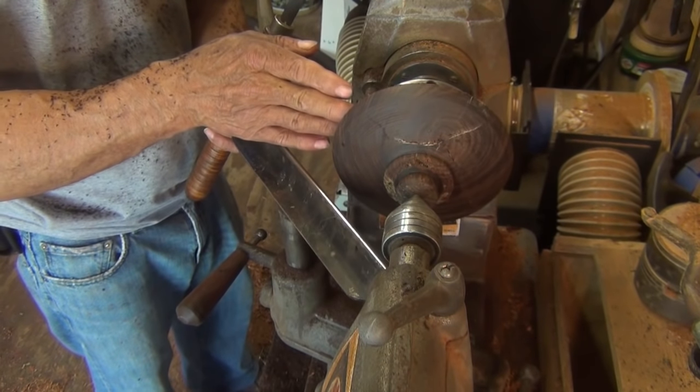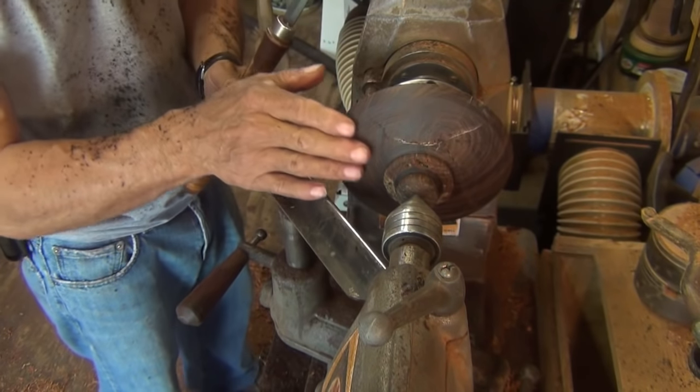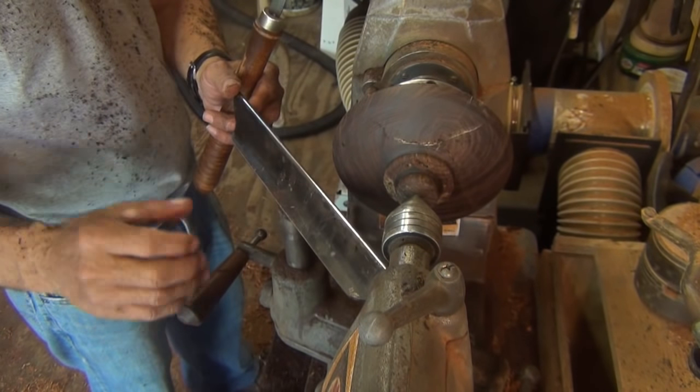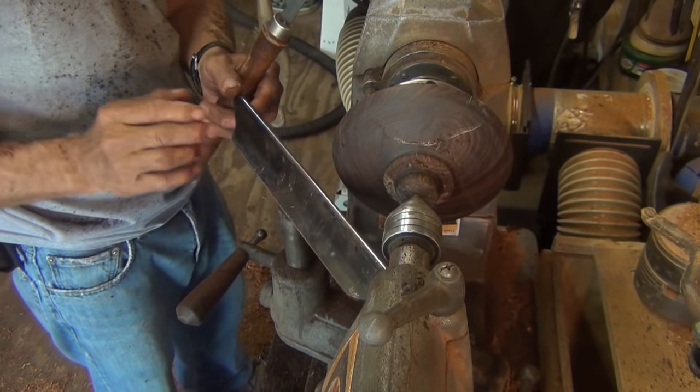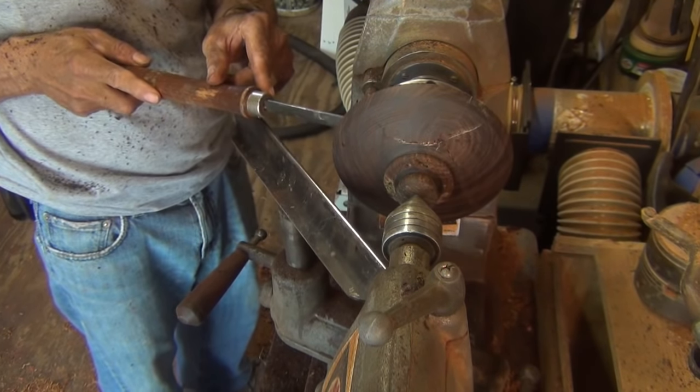I'm actually going to create a tenon on the bottom side so I can really true this up from the top. So I'm gonna undermine it and make a tenon.